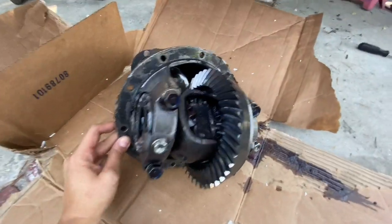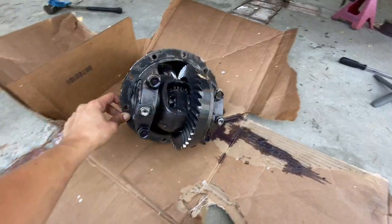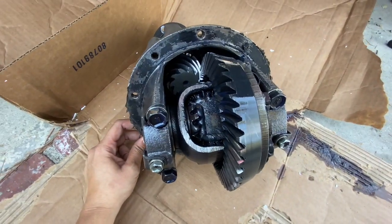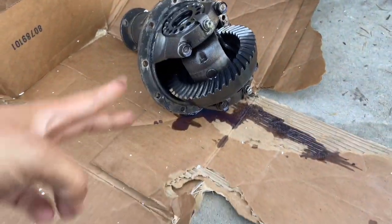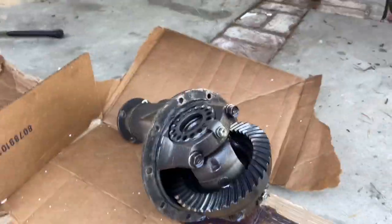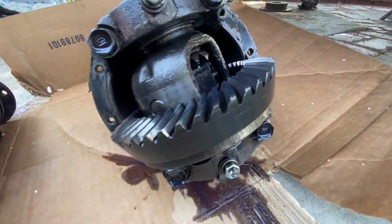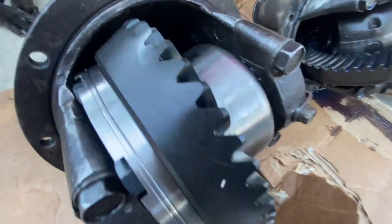I got the diff out. It was a bit of a struggle. I had to take a break because this thing was kicking my butt, but it's out. And I'm going to keep it as a spare diff. Nothing's wrong with it. It's been welded. You guys probably saw in a previous video. Out with the old and in with the new.